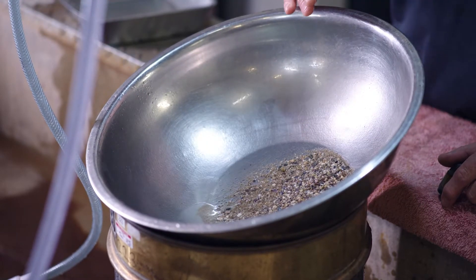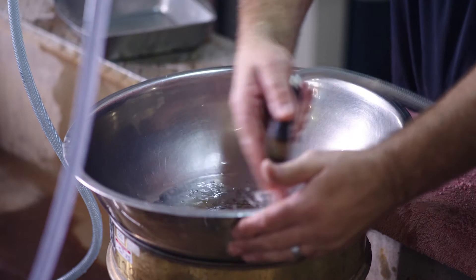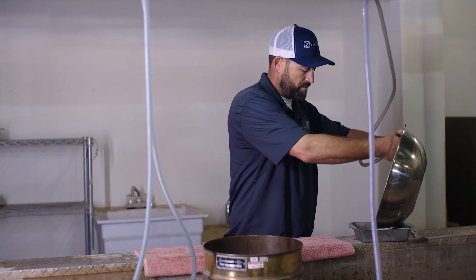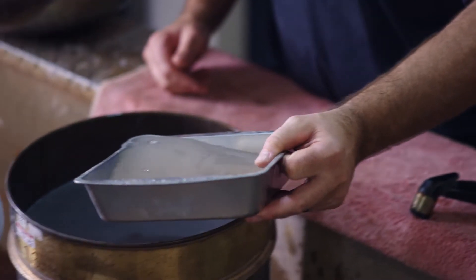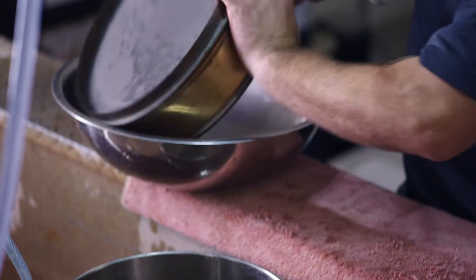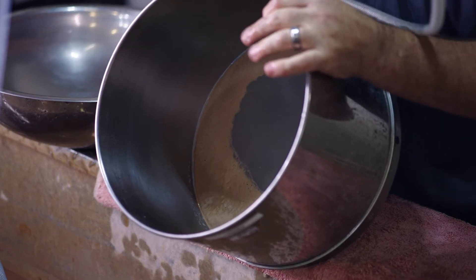At this point we're pretty clean on our sample. I'm going to move the material back into the pan, and then we're going to wash the fraction that has fallen out or been decanted into our minus 200 screen. We'll be sure to decant over our screen in case we lose anything. We'll check our top screen for any materials — we had about one in there — and then we have material retained on here, and we're going to wash that and make sure we get those 200s through the screen.